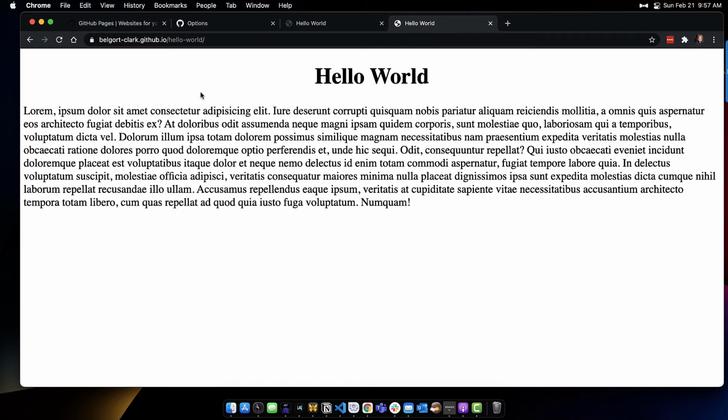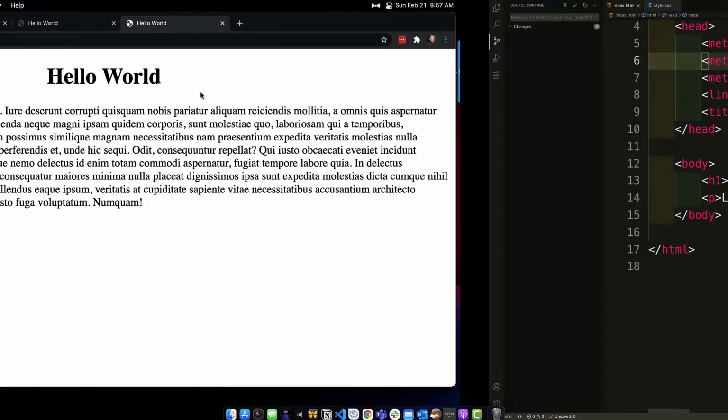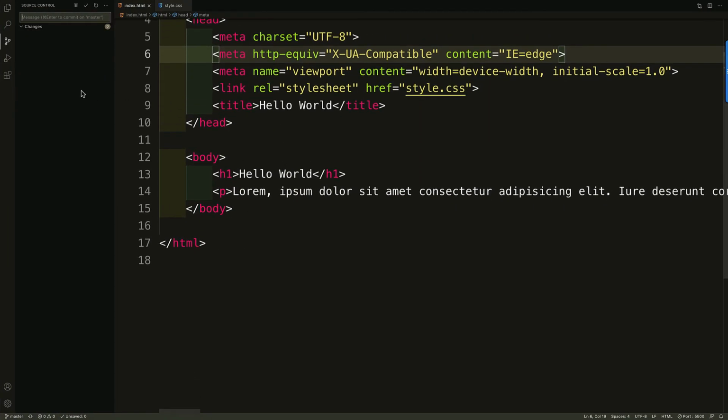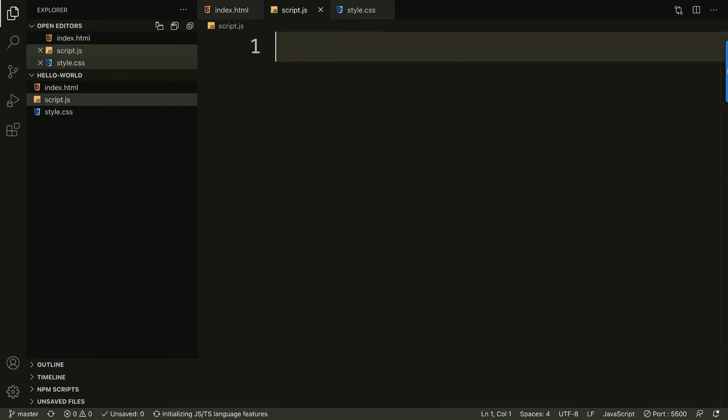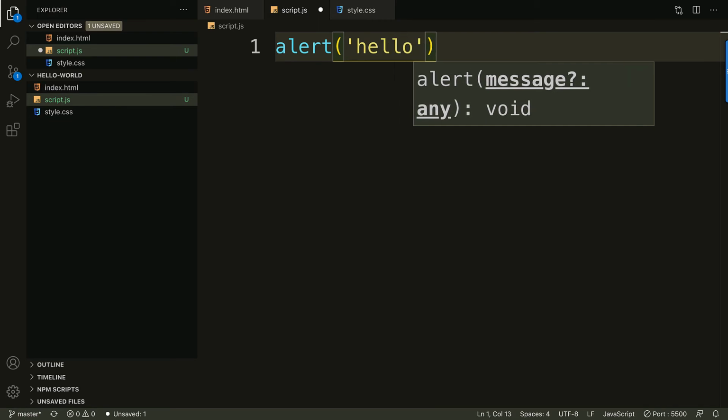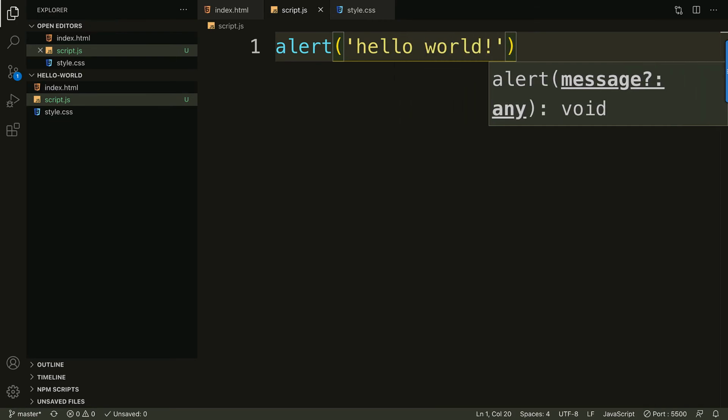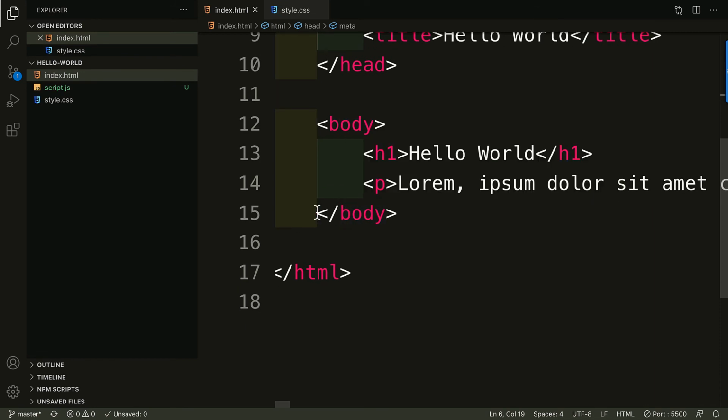Okay, so that's how you can publish a page to GitHub. So you can create as many of these sites. It may not just be a simple index.html and a style sheet. Because I know some of you are going to ask, I'm going to write some really bad JavaScript. So I'm going to create a file called script.js. There it is. And in that file, I'm going to just put alert, hello world. Just like that, okay?